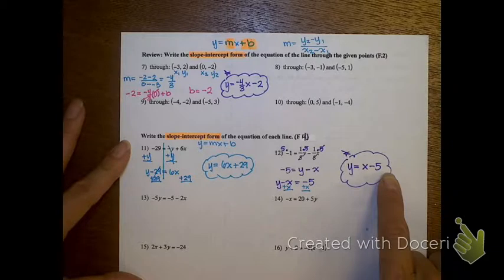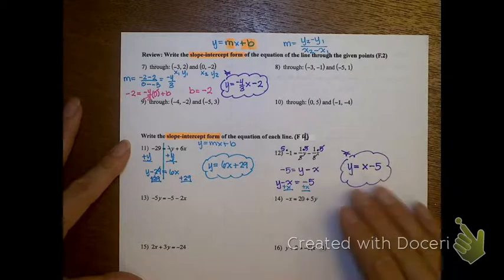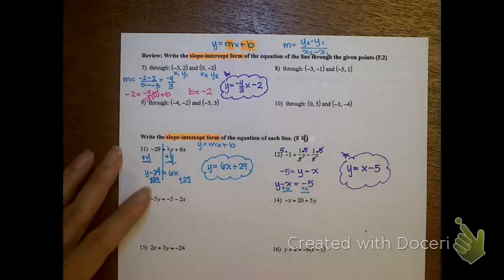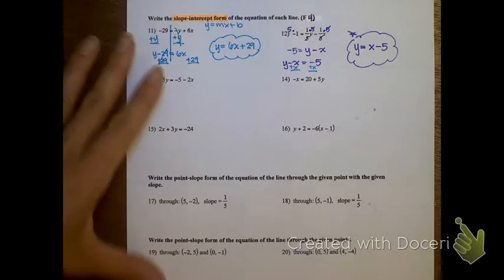So that's the purpose of why we need to know how to do this, is in case we ever have an equation that's written in a strange form. We can just solve it for y, and then we can graph it easier. Okay? All right. Let's go down to number 17 and 18.